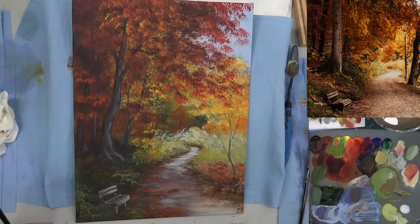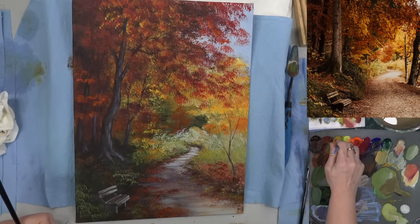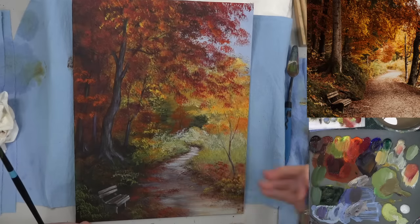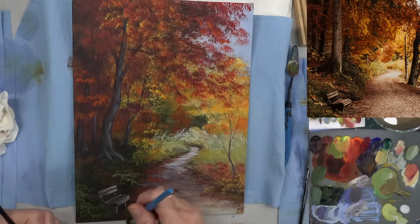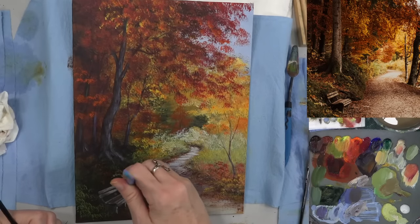I don't love that, but I'm not really sure what to put in there instead. Since I'm making it up, I'm kind of looking at pictures here to see if there's something else. So let's do some bright yellow down here. I think that'll help push the plane, give it a different plane of existence. That's better. Let's put some of this yellowish color over here.